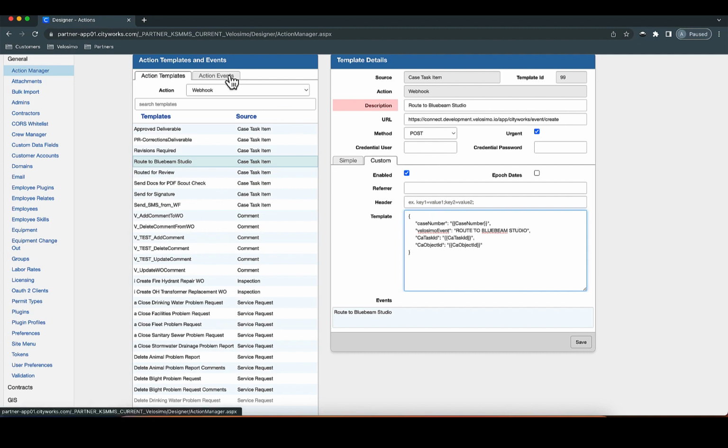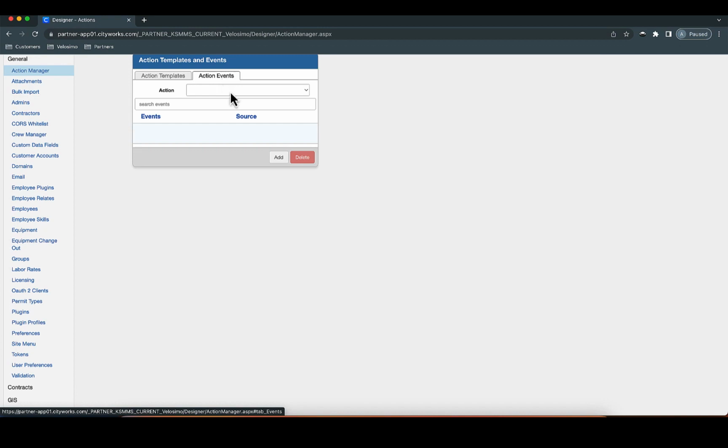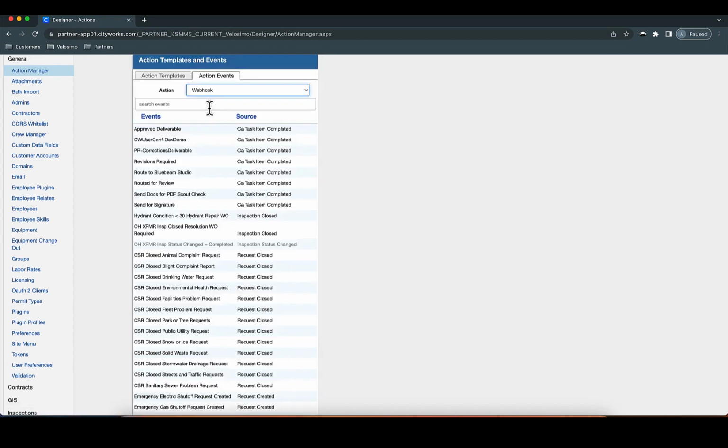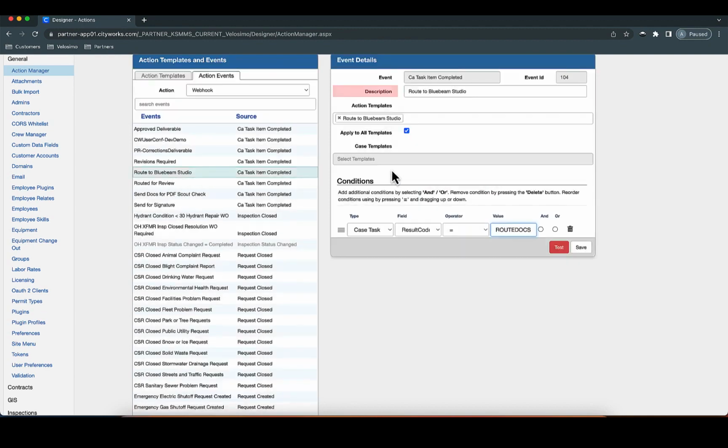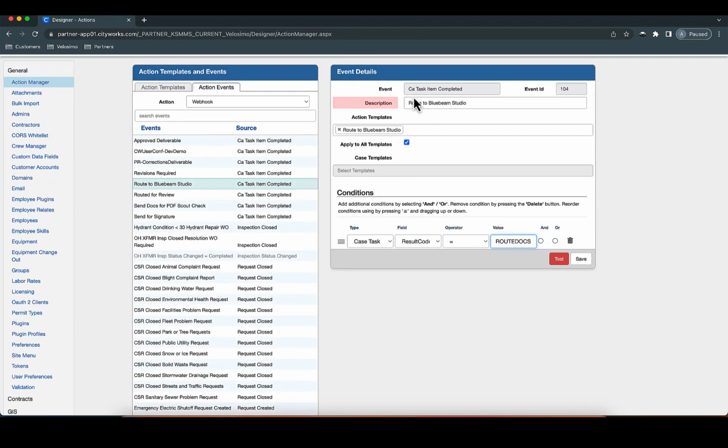In addition to that, you need to tie it to some type of event in Cityworks. So we will have an action event on a webhook similar to the route to Bluebeam Studio, and you'll notice I've set these up as case task item completed. So this is at the completion of a workflow task on a Cityworks PLL case.